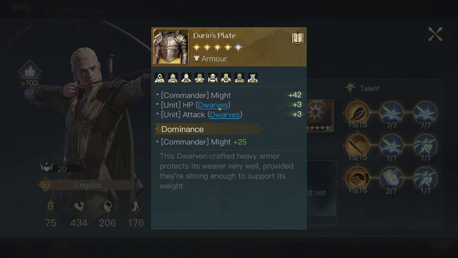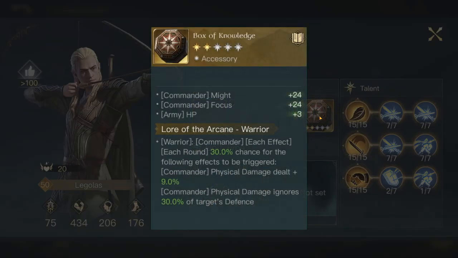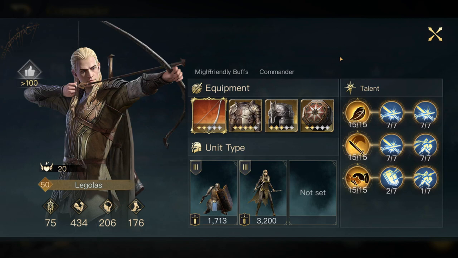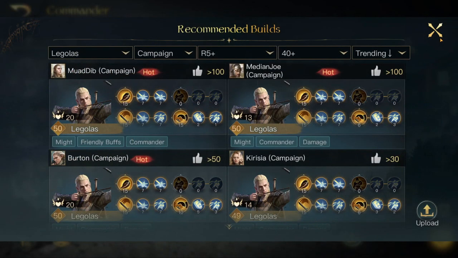We also have Durin's Plate, which is really good, obviously, because it's going to be doing buffs for the Dwarves, but also increasing his might at 434. That is a really good Legolas. So yeah, he's definitely buffing those Dwarf units, but it's also going to be helping the Elves a little bit as well. Definitely double helping the Dwarves without a doubt. And the skilling at R20, you can't go wrong. He's got the points everywhere, just doing a ton of physical damage and poison damage, for example.